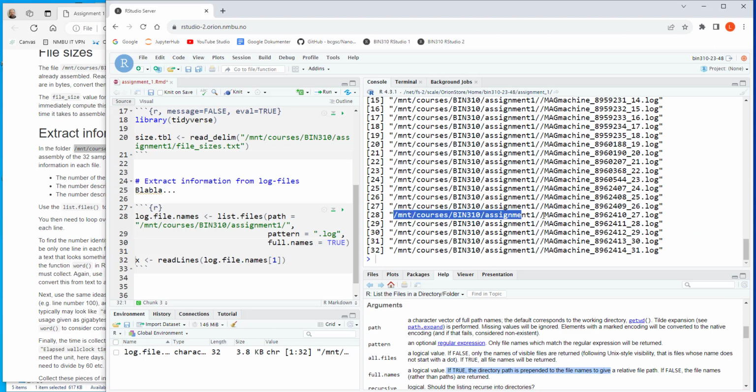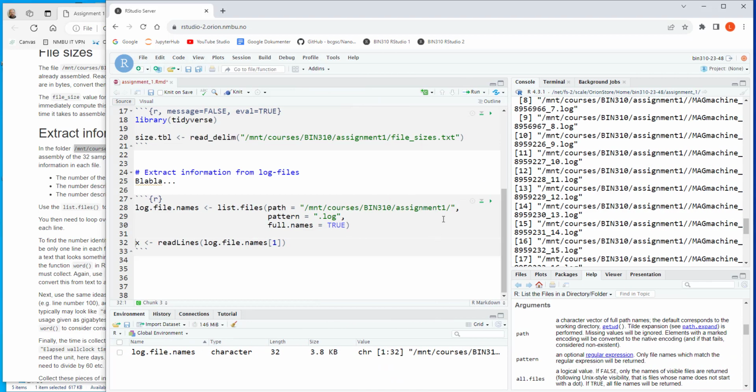Can you see that? So now we don't only have the name of each file, but we also have the full name of each file with the path. Again we can delete the last slash there, so we avoid this double slash here.